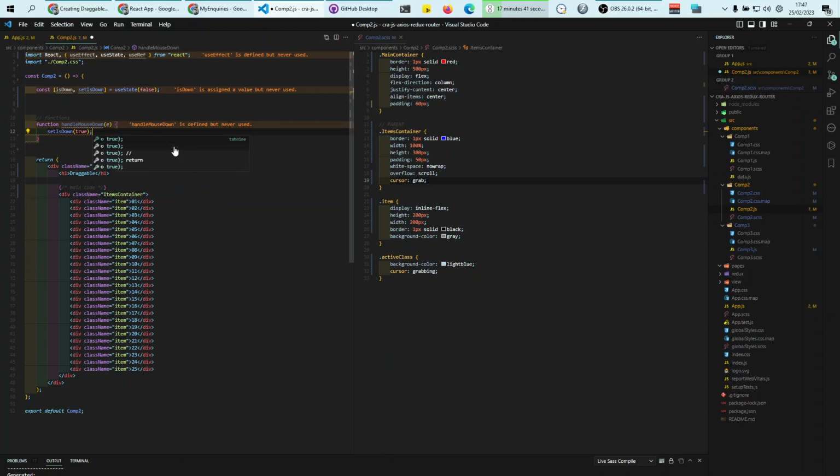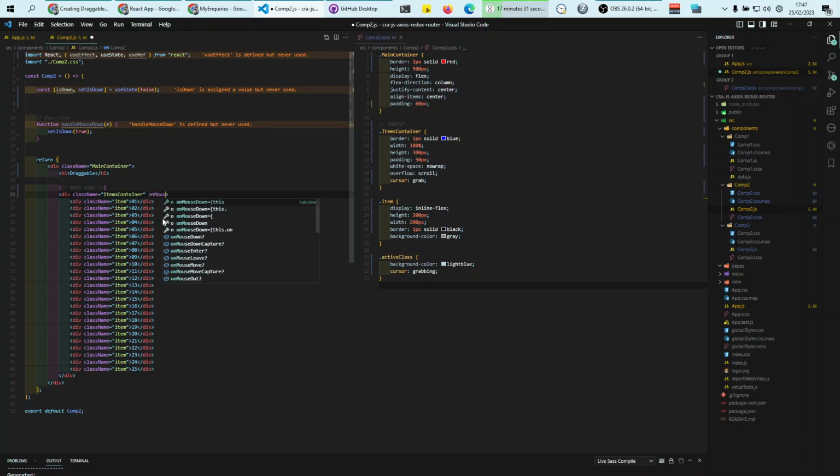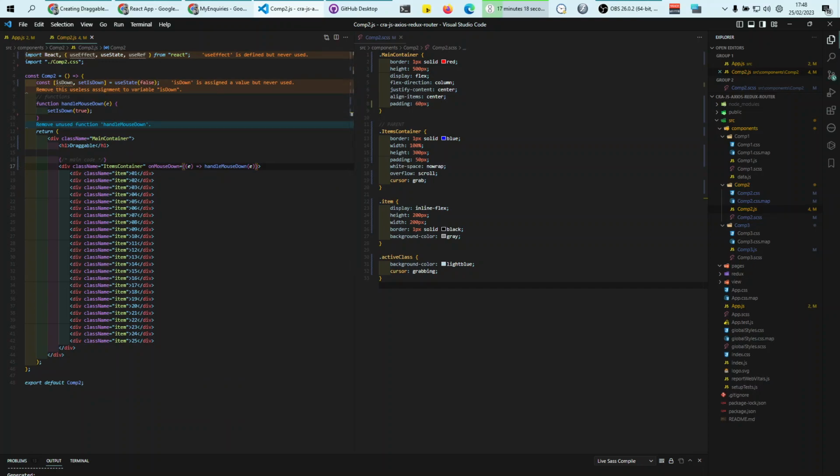So as soon as he clicks, we activate is down to true, right? Okay. So here we do on mouse down equals E handle mouse down E, like this. So now we'll have this.